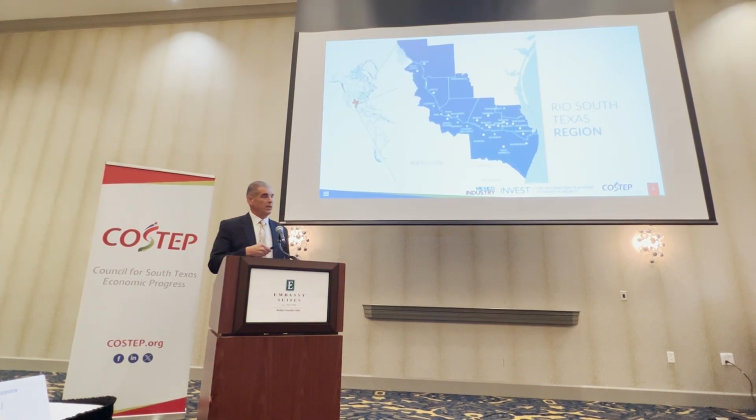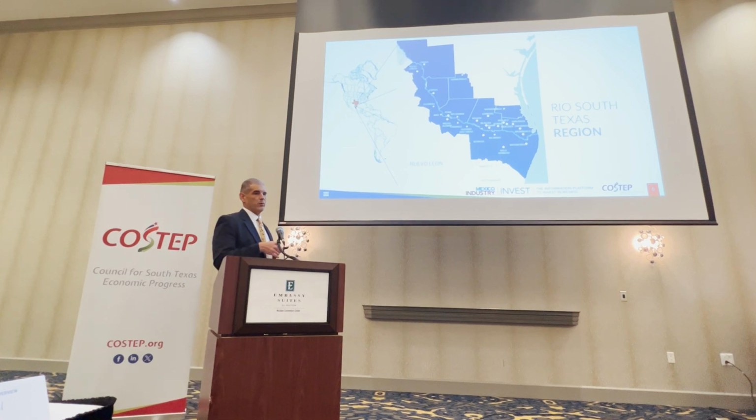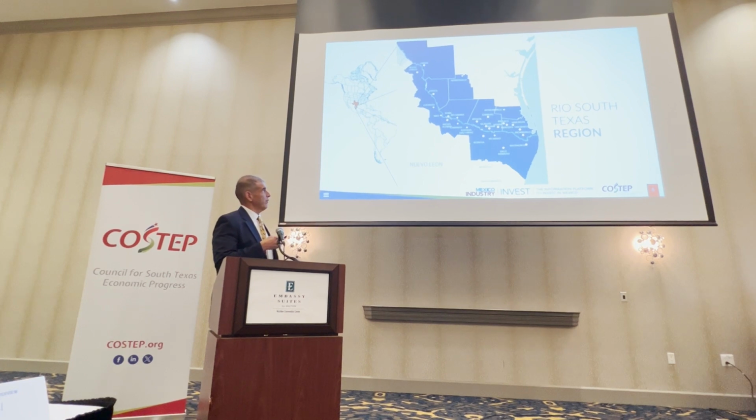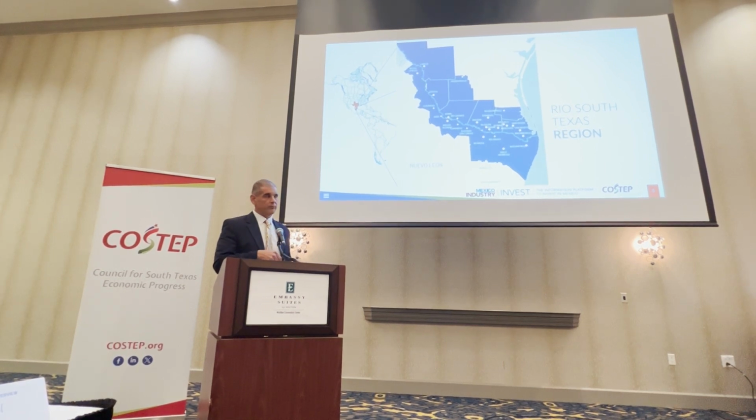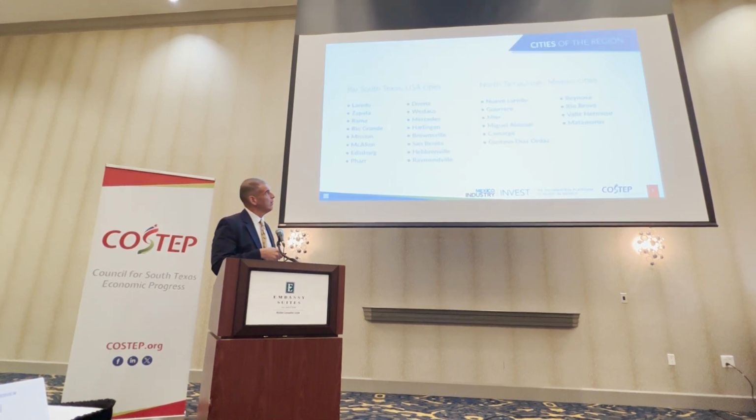Here's the Rio South Texas region. I know everybody knows these cities, but I'll cover those for those who maybe aren't familiar. In COSTEP, we're a little bit different than some other regional agencies throughout the state or the country. Ours is a 7-county jurisdiction. We have the unique advantage of having rural counties in our jurisdiction, and also Wilson County, of course Laredo, and more importantly the municipios on the other side of the border. These are important because they have a huge strategic advantage in terms of bringing operations to the area, in terms of workforce, logistics, that kind of thing.